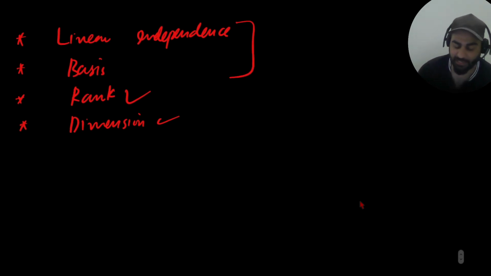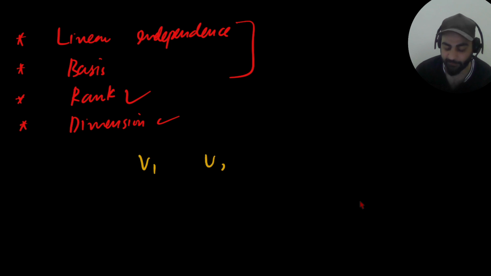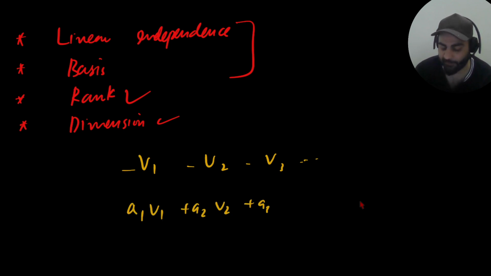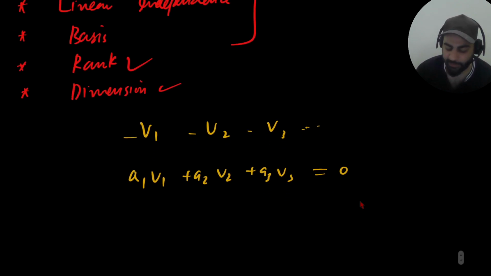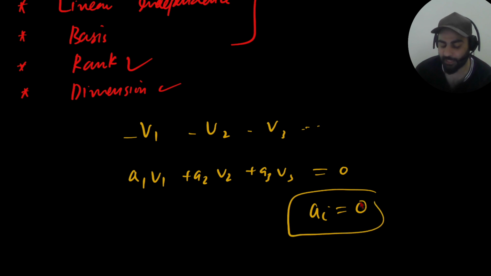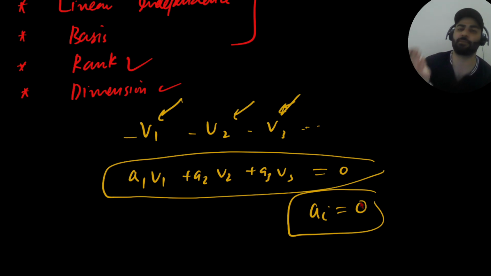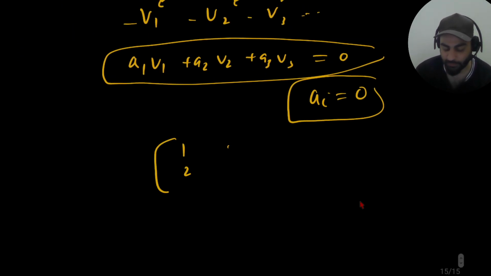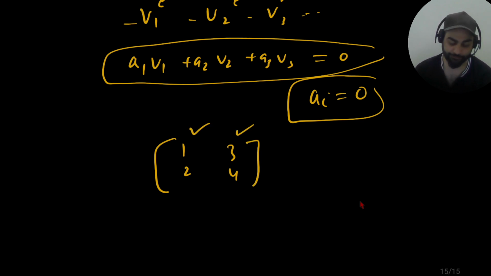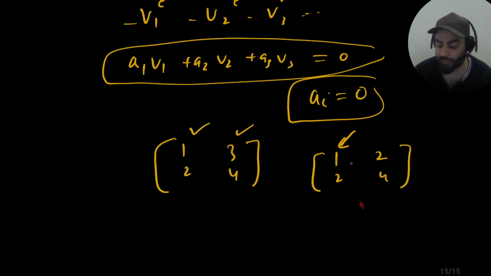Linear independence basically means, if you have vector v1, some vector v2, some vector v3, and so on, and you take a linear combination of these, mathematically speaking, a1 v1 plus a2 v2 plus a3 v3 is equal to 0 only if all these ai's are equal to 0. That is, basically, we should not be able to get any of these vectors from a combination of the others. As you saw, the vectors 1 2 and 3 4 are linearly independent. But the vectors 1 2 and 2 4, you know that you can multiply the vector 1 2 by 2 to get 2 4, so these are linearly dependent vectors. Okay, so linear dependence and independence is clear.